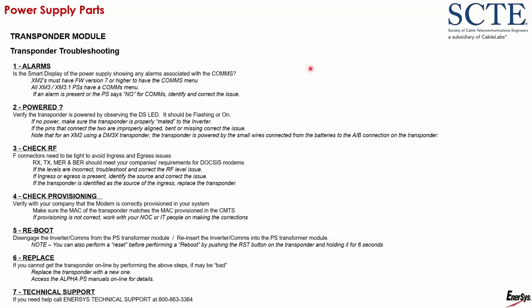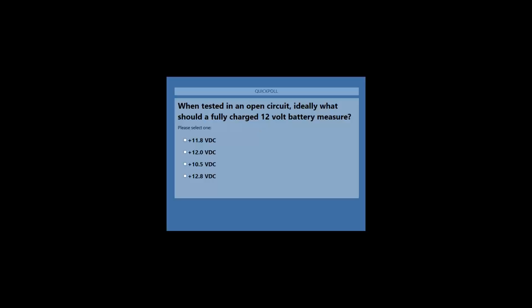If I may pause for a minute before we get too far along, I want to launch the third question. We'll skip the second one for now. So here we go, folks. So the question is, when tested in an open circuit, ideally, what should a fully charged 12-volt battery measure?